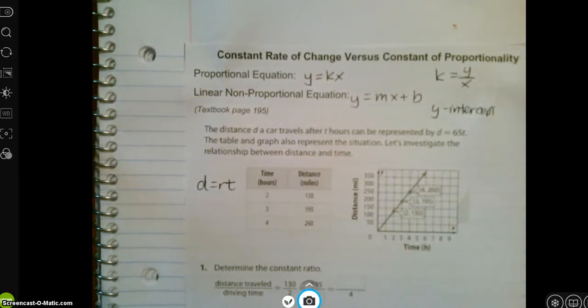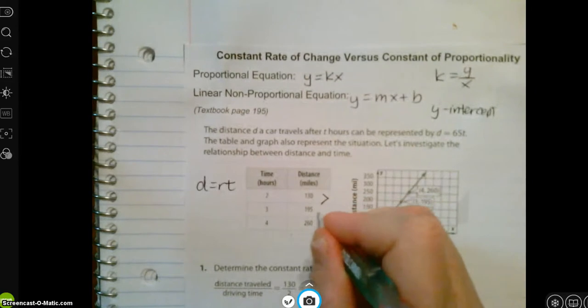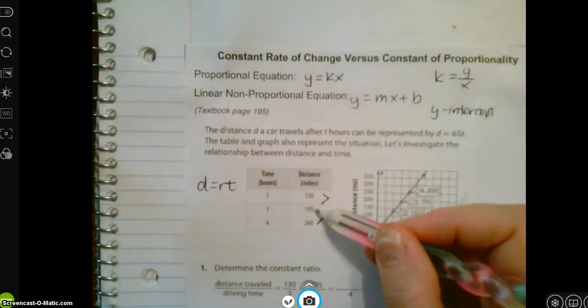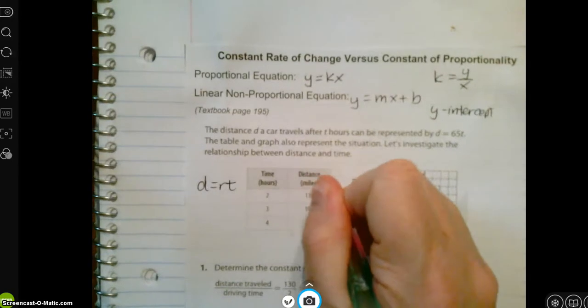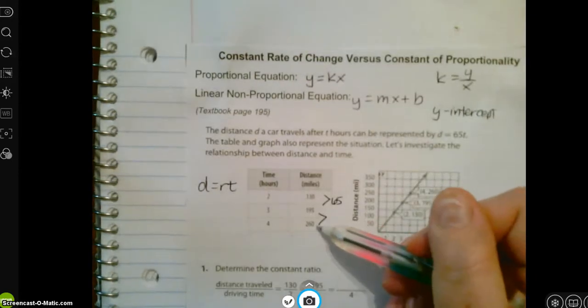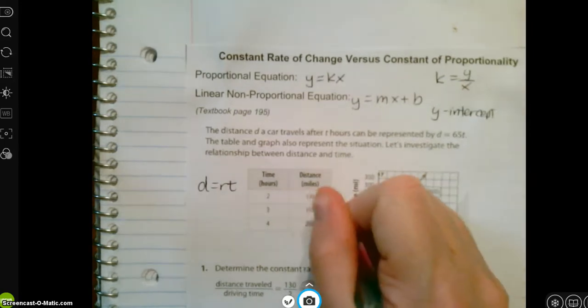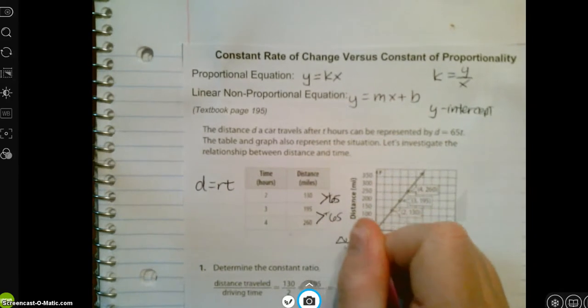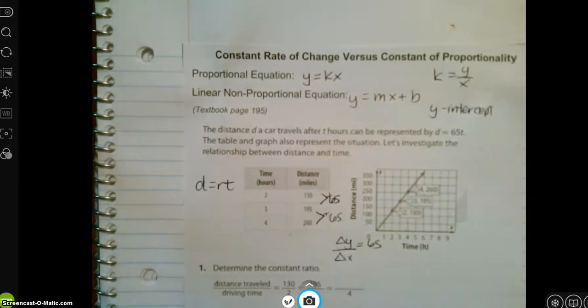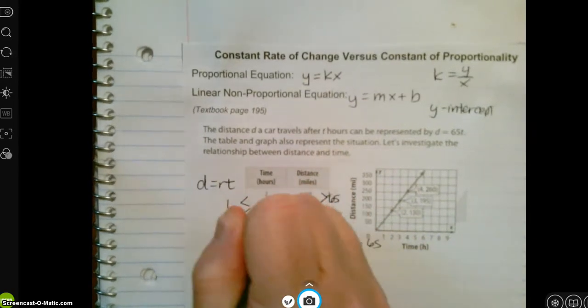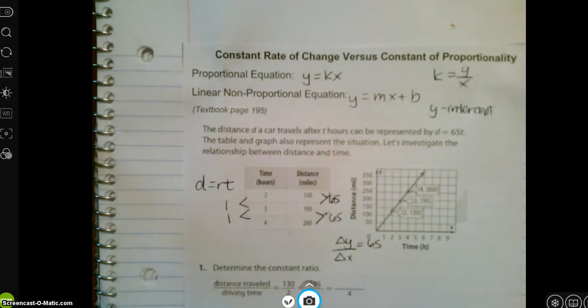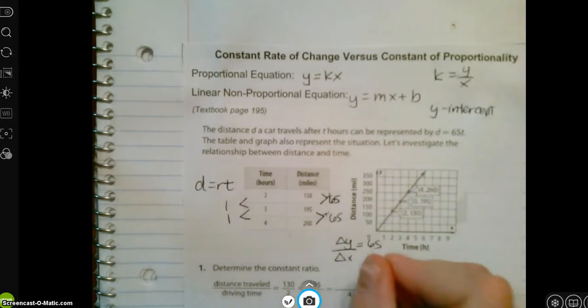So if you look here, if I'm going up, and I know it's hard to see these numbers, this is 130, this is 195. So the difference between 130 and 195, and again if you're on page 195 you can see this better, is 65. Okay? And then from 195 to 260, it goes up by 65. So each time it's increasing, delta y is 65. Some of you, on some of your assignments, you're not explaining it this way. I want to make sure that we talk about constant rate of change and 0, 0, or linear and 0, 0. So here, 2 plus 1 is 3, 3 plus 1 is 4. So it's just showing us how our point changes. So our delta x is 1.